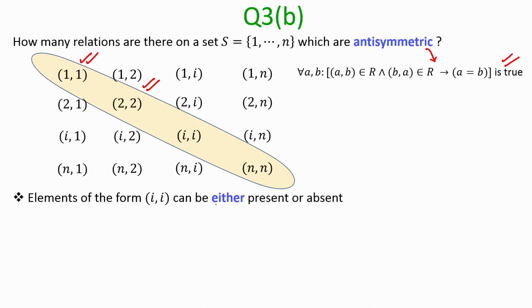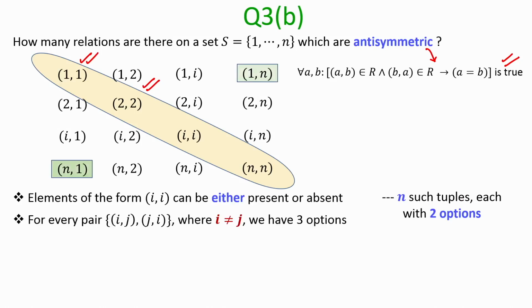Mind it, it is not mandatory that all the n ordered pairs along the diagonal should be present in an antisymmetric relation. Even if none of them is present, that is still fine, that still satisfies the requirement of an antisymmetric relation. The condition is that if at all both (A, B) and (B, A) are there, then A is equal to B. It nowhere says that for all A, both (A, B) and (B, A) should be present in your relation for A equal to B, right. So, now how many ordered pairs do I have along the diagonal? I have n such ordered pairs, and for each ordered pair I have two options, either to include it or to exclude it in an antisymmetric relation.